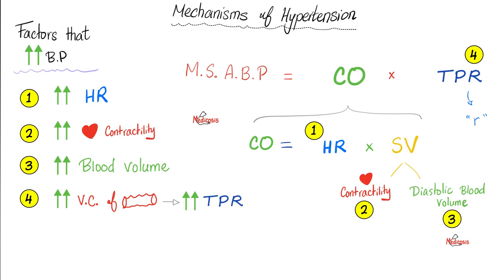Can I get hypertension because my heart is contracting very strongly? Yeah. Can I get it because I have too much volume in my circulation? For example, my doctor injected me with lots of fluids. Oh, for sure this will raise your blood pressure. Can I get hypertension because my total peripheral resistance went up, which means that the radius of the vessel is getting narrower? Sure. Why do you think your grandpa has hypertension? His vessels are narrower because of hardening, because of atherosclerosis or other conditions. Easy peasy, lemon squeezy, medicosis schmeezy.